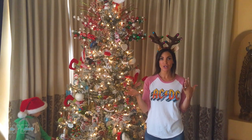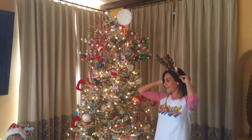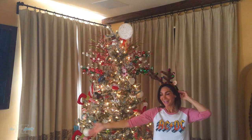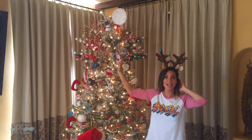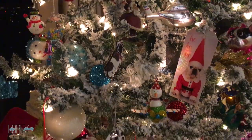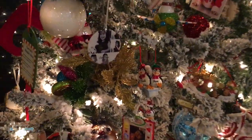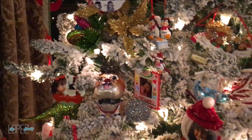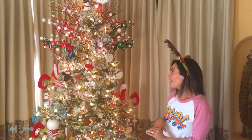So I started doing this a couple years ago — it was the new trend where there's no tree topper. They just do all of these things that kind of look like they're shooting out of the tree. I just find pieces from different places — I like to go to HomeGoods, Hobby Lobby, Pier One — and just find some odds-and-ends pieces, like these little elf feet that are just sticking out, kind of like a wicked witch when she's under the house.